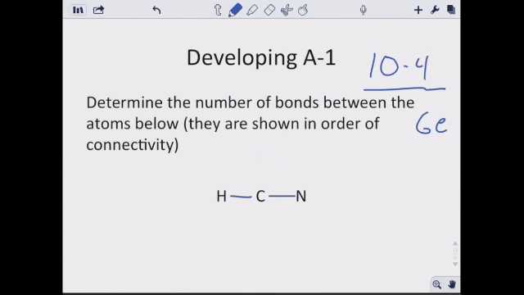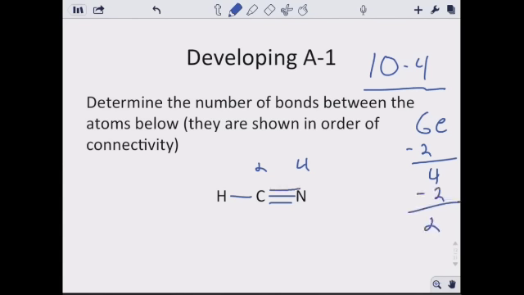So let's make another bond. Subtract 2. We have 4 left. Well, this carbon, guess how many more it needs? It needs 2 more. This nitrogen needs 4 more, for a total of 6. Do we have 6? Nope. So make another bond. Boom. Subtract 2. And we have 2 left.